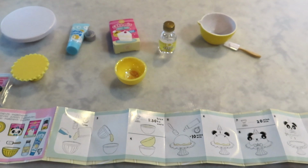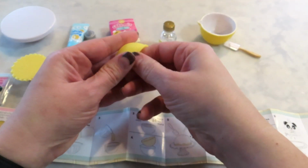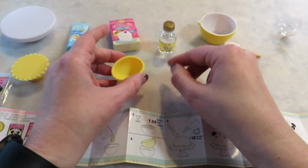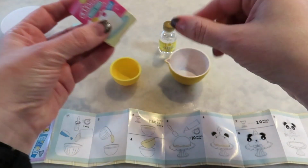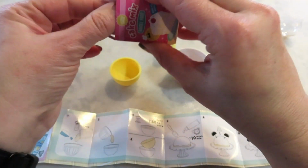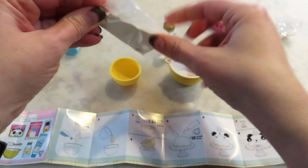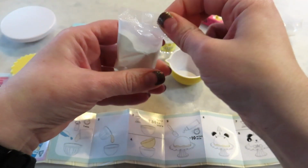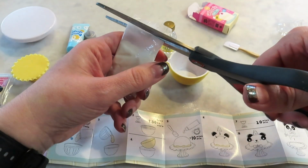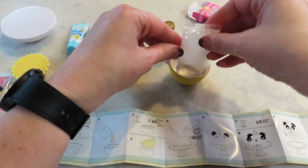Okay. We're gonna get to putting the cake together because that's going to take over an hour and a half. And I bet we probably won't have any batter left over, but if I do, I'll pour it in one of my cupcake liners. I love that we have silicone stuff that we can reuse once you buy some of these. You can keep them and then use them for leftovers on future products and all that stuff.